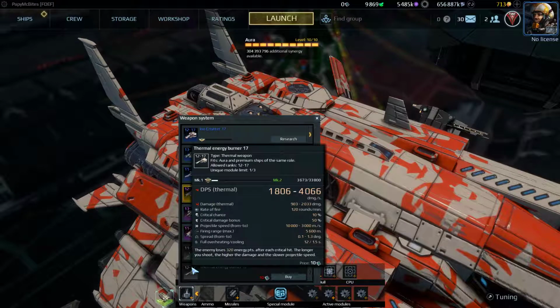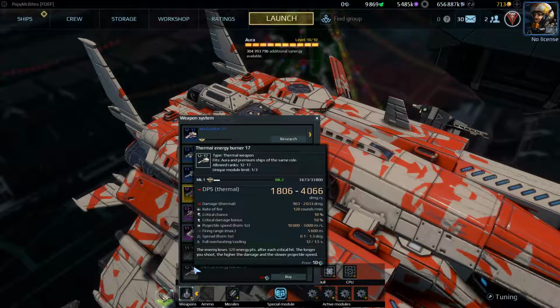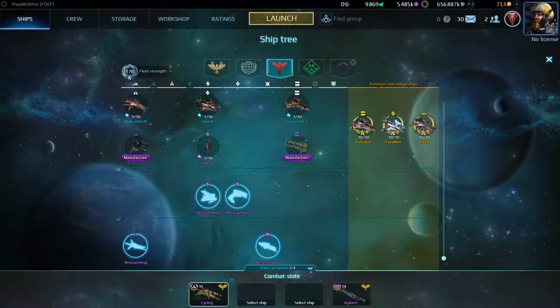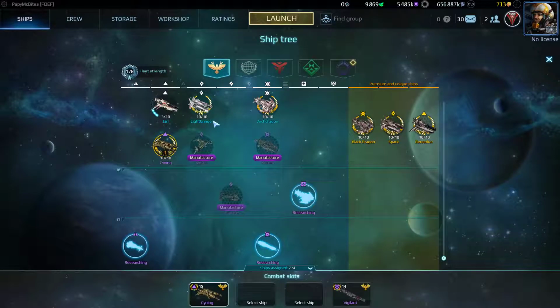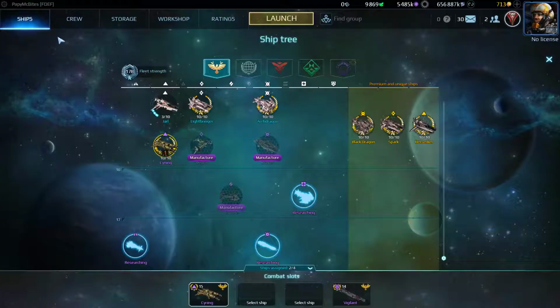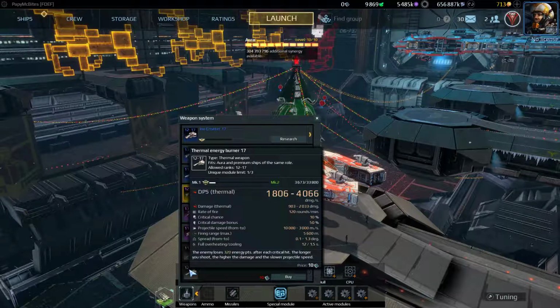Thermal energy burner. What is this? The enemy loses 320 points of energy after each crit. Pretty low crit chance though, and Aura doesn't have many CPUs. Could potentially put it on, let's see, Excalibur. Yeah, Excalibur has 3 CPUs, so maybe you could throw it on that. Let's check out... oh wait, that's a Lightbringer. Equipment, weapon. The longer you shoot, the higher the damage and the slower the projectile speed.